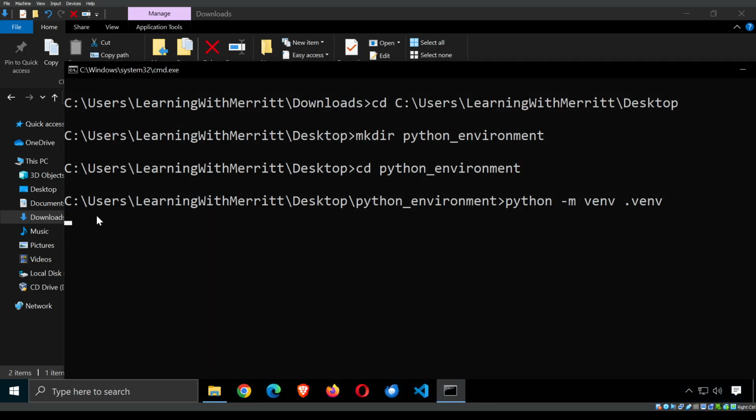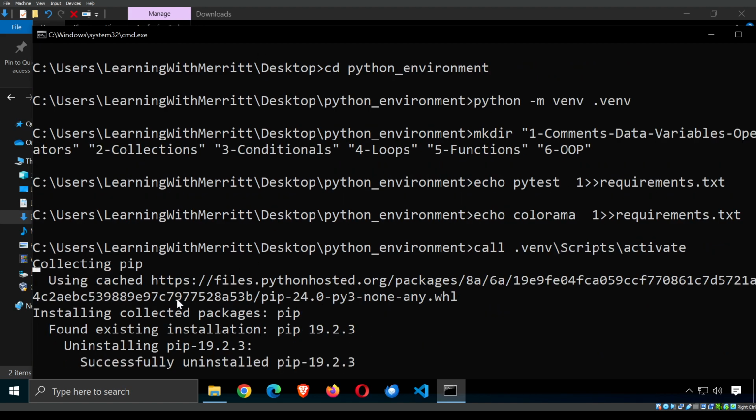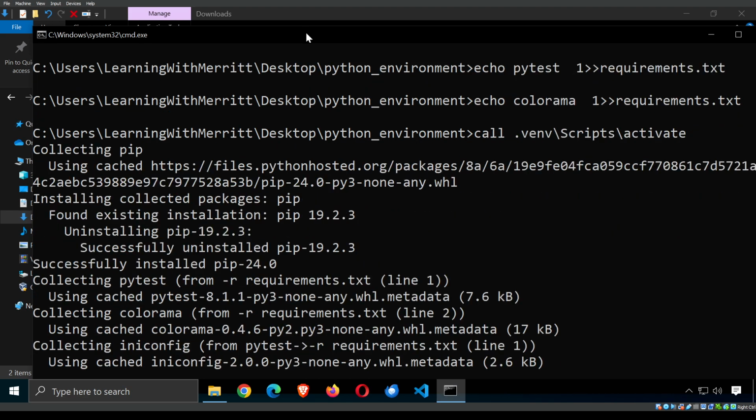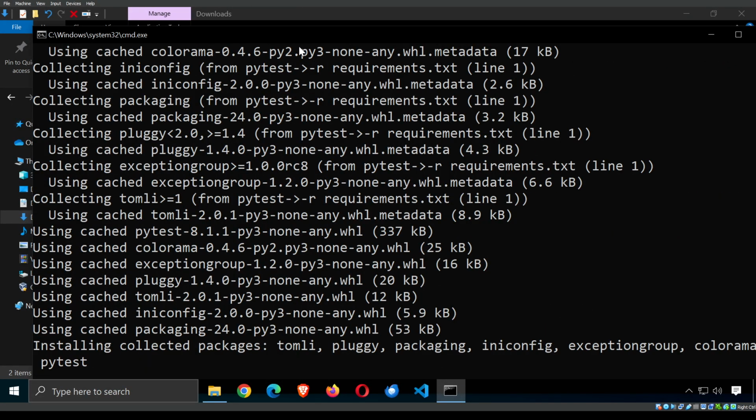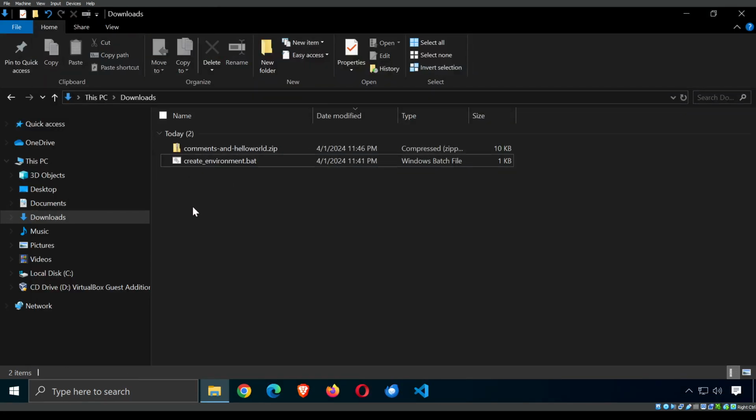We're going to give it a second while it runs. It's going to get stuck here for just a moment, and then it's going to very quickly close after it gets done with what it's doing. Usually it doesn't take very long. See, we're downloading a couple of things to set up for our environment. This is all being done for you. Once it gets done, we're going to move on to setting up the rest of the environment. There we go. So now we're finished with the Create Environment.bat.